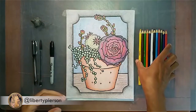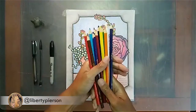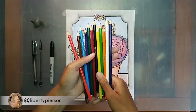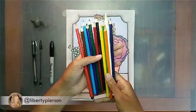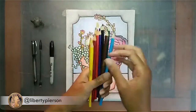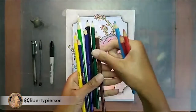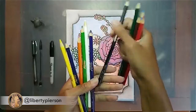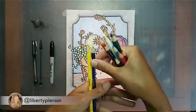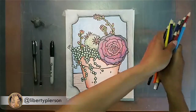I've started using the 12-pack of Crayola color pencils so that the lessons that I'm doing seem a little bit more accessible. So I picked these up at Target. Or you can buy them if you have a local art store or pharmacy. So this has the 12 colors. I have red, orange, sky blue, brown, green, black, violet, white, yellow, green, orange, blue, and yellow. All the colors I got out of here, I got from using these colors here. And we're going to talk about blending them when we go over more.